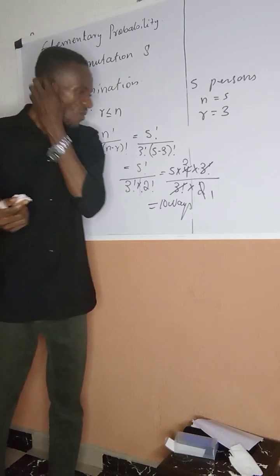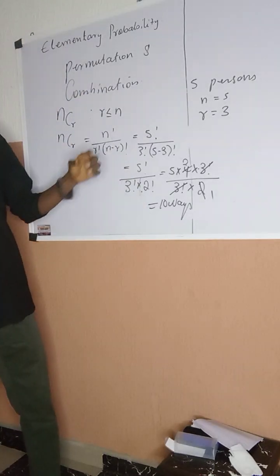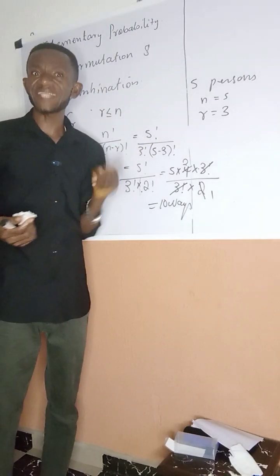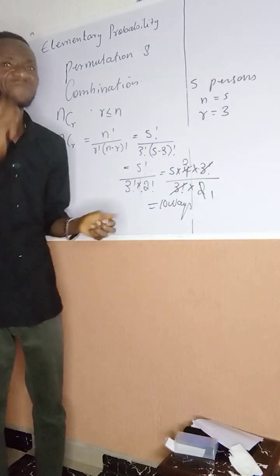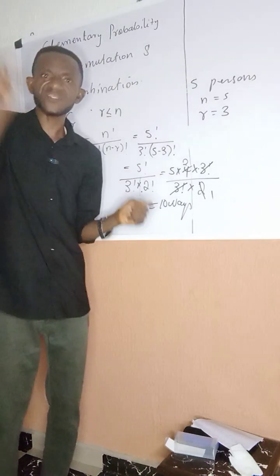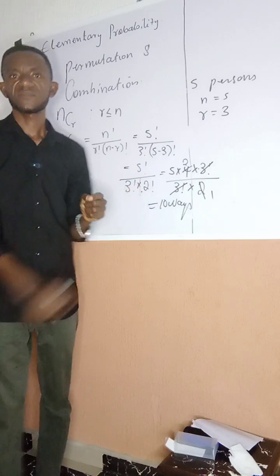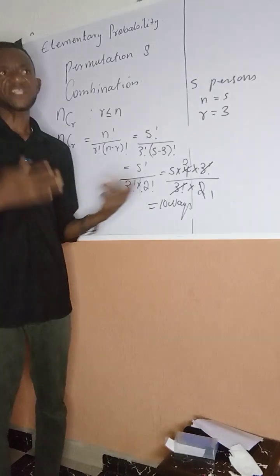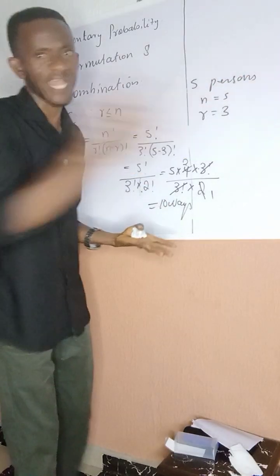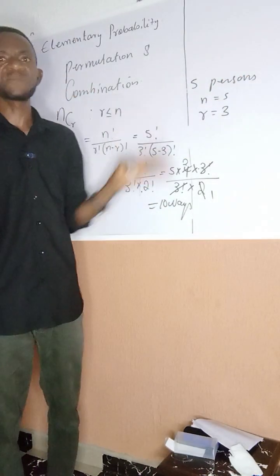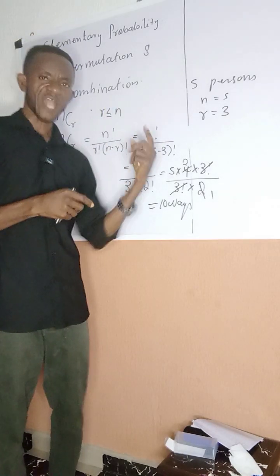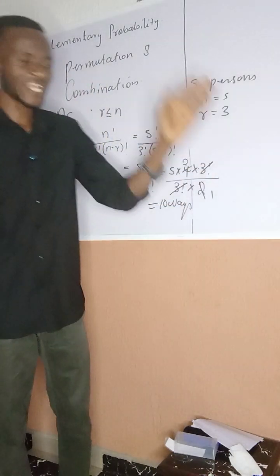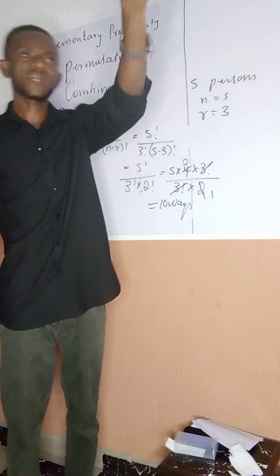There are always other questions they ask this way. They can tell you in a class of 5, in how many ways are we going to select 3 persons to represent the class, given that one particular person must be included there. One particular person must be included in that group of 3. So in that case, it is not your duty to select the person that must be included. It's already known and established that the person must be included there. So you now return back. When one person must be included in the group, it's as good as I ask the person, stand up, go to the other side, you're already included.